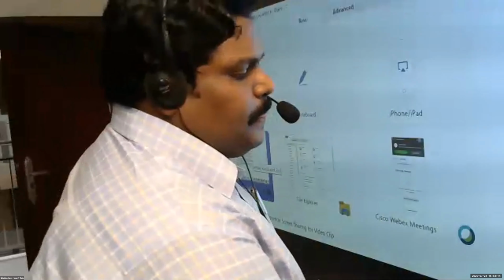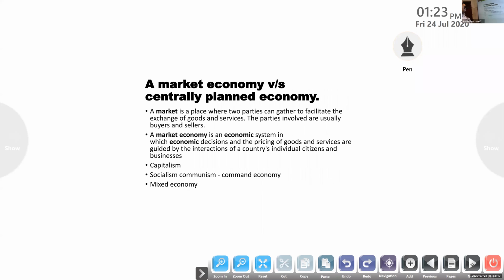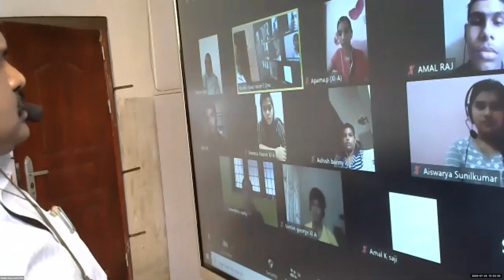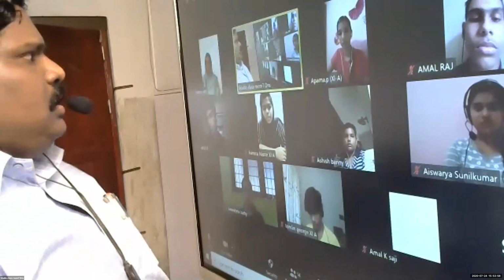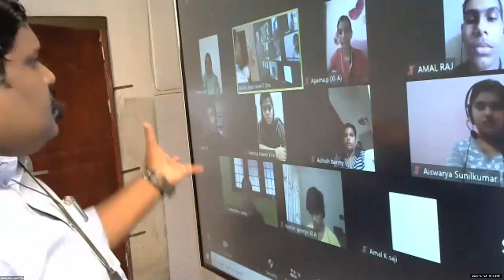Here it is. So different divisions are there in economy, right? We are going to find out what you mean by market economy. You know what a market is, where buyers and sellers meet together, exchanging goods, selling things, purchasing things. That's called a market economy. There is a speciality for the market economy. Who will fix the price in a market economy? Individual citizens: the businessman, the producers, or the people purchasing the product. With negotiation and bargaining, these people together will fix the price.